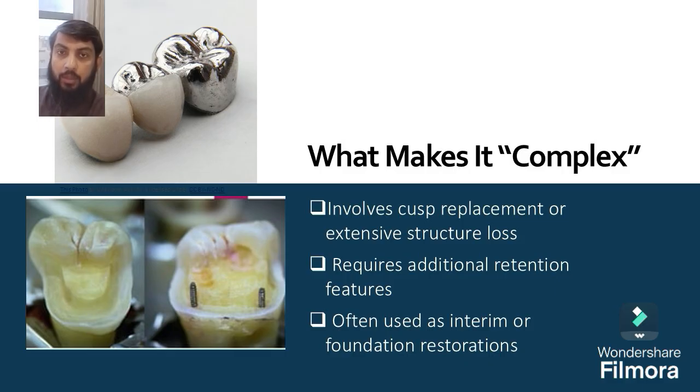What makes the amalgam restoration complex is that they have increased structural loss. You have gone further away from Class 1 GV Black and Class 2, Class 3, Class 4 GV Black restorations. Now the tooth is missing one or more walls, or even the height of the crown is reduced, either by attrition, abrasion, or something like that. So when more than one wall is being restored, or the crown height is being increased, it is called a complex amalgam restoration.